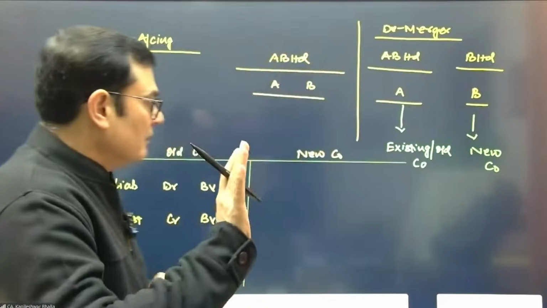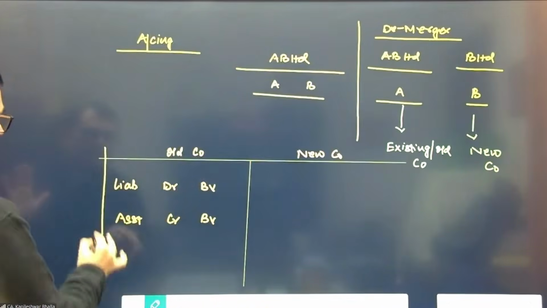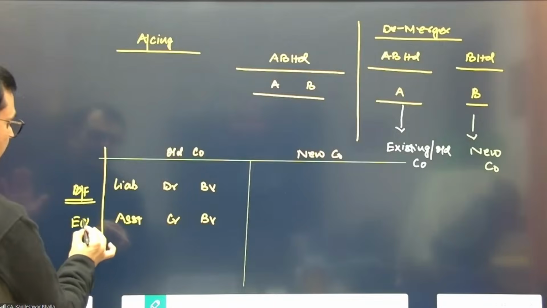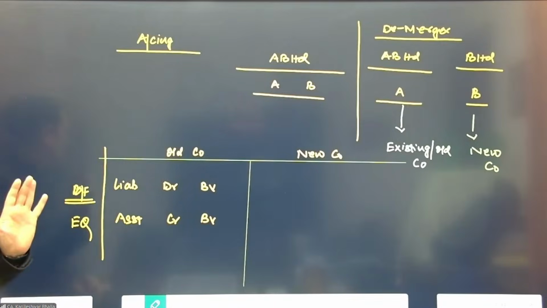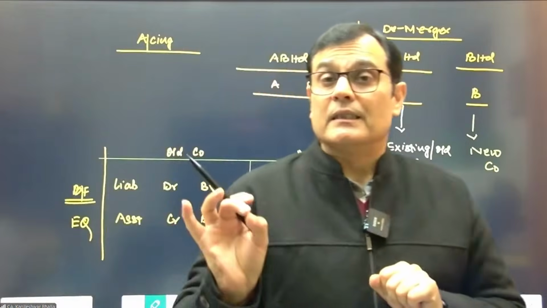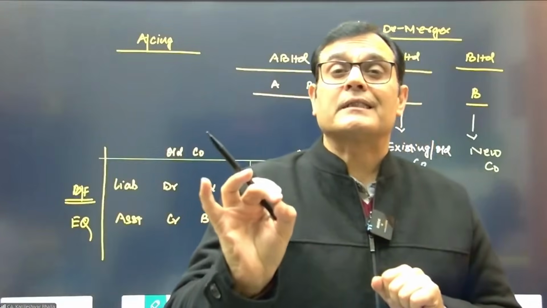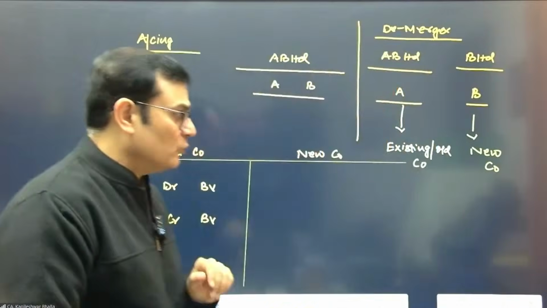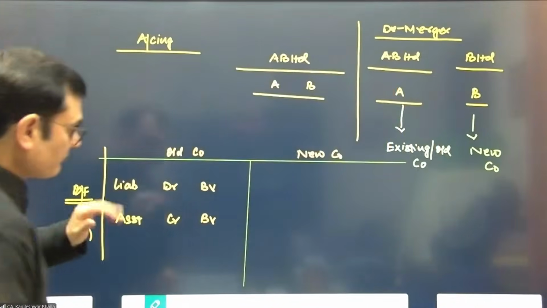So he gets nothing. He just needs to close the assets and liabilities, and any balancing figure in this entry can be directly captured in equity. Any gain or loss is directly adjusted in the statement of changes in equity. That's it. The idea is only to close the books of accounts.